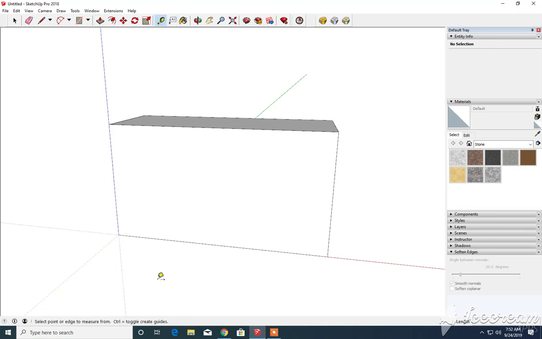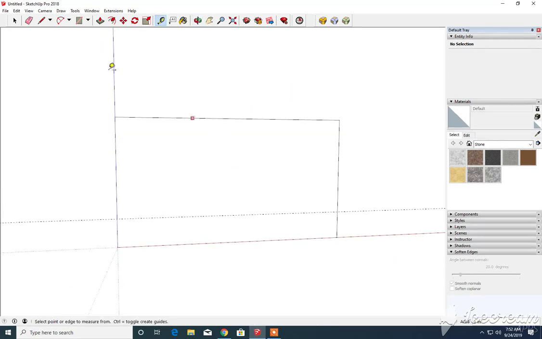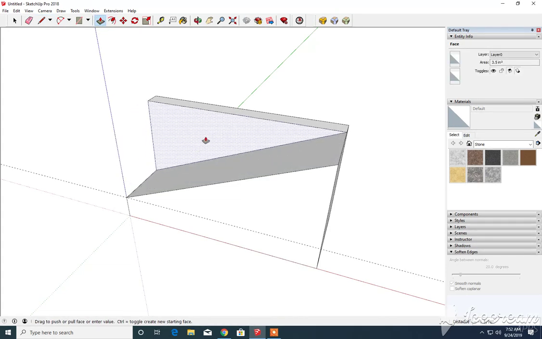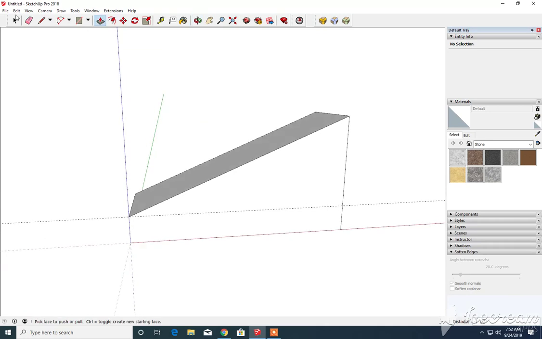I'm going to take the tape measure tool. I'm going to measure up 0.5 inches. Now with that information there, I'll be able to take my line tool, and I'm going to draw a diagonal from the 1/2 inch mark that I just made all the way up to the corner, the upper right corner of the object. So there's that. Now it's just a simple matter of subtracting that back. Alright, let's get rid of the guideline. We no longer need that.